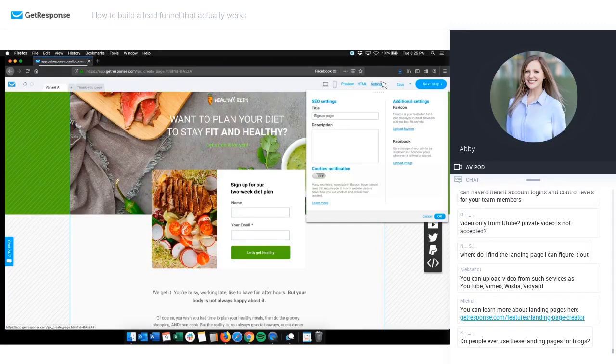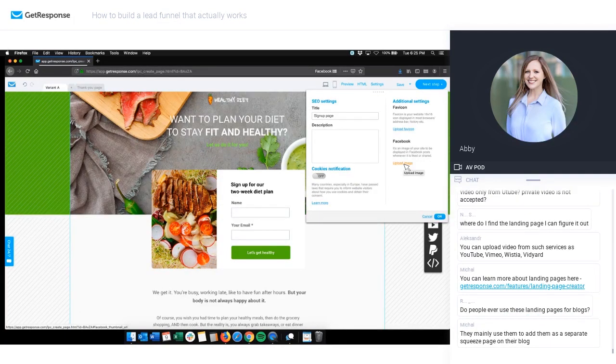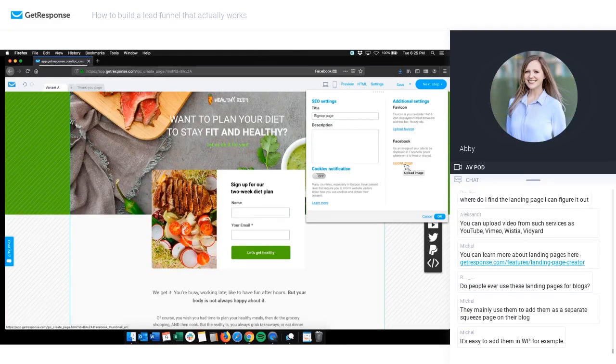I'll also mention this settings icon. We're going to get into the settings for actually setting up the URL of your landing page and publishing it, but I wanted to mention this as well, particularly because we're talking about lead pages or lead funnels and being able to start getting traffic to the page. We're going to be talking about making sure that we drive traffic to it from social media, and also going to show you about Facebook ads.